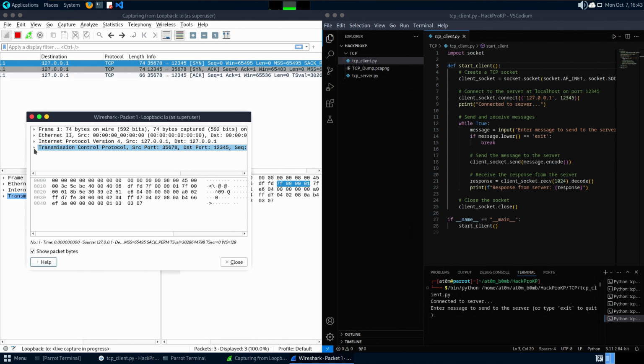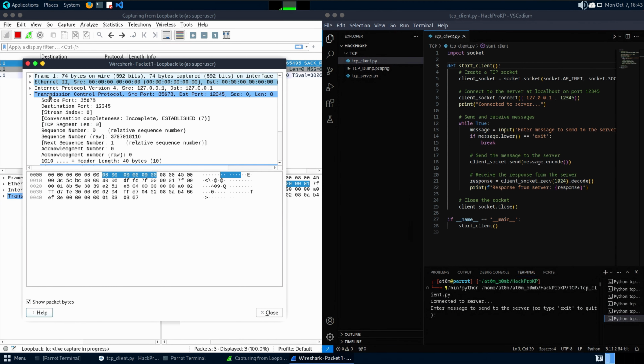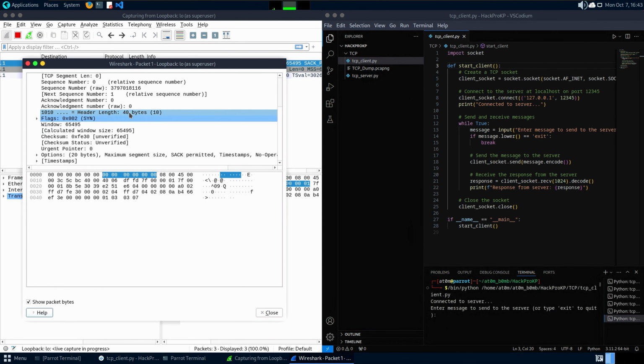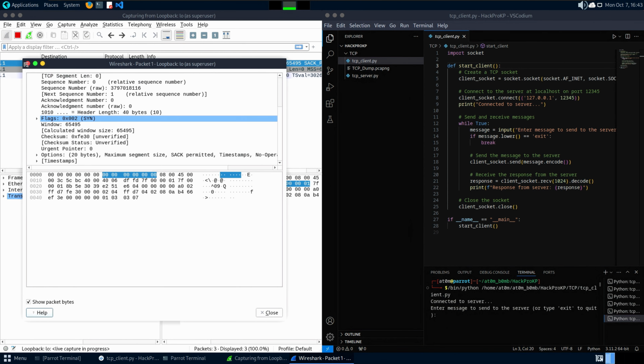So the Transmission Control Protocol is the one you have to open to see the packet. You're able to see the source port and the destination port. You're able to see the sequence number as well over here. And the data: this was a flag that was sent, the SYN flag. You were able to see the SYN flag was sent over here. So now let us close this.